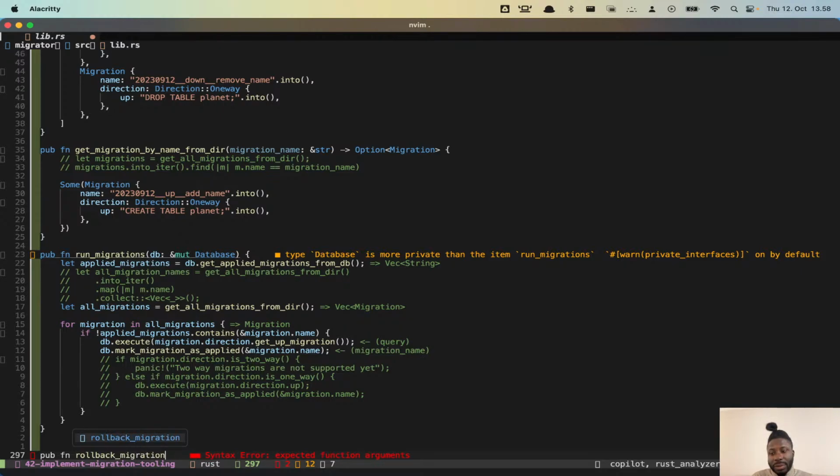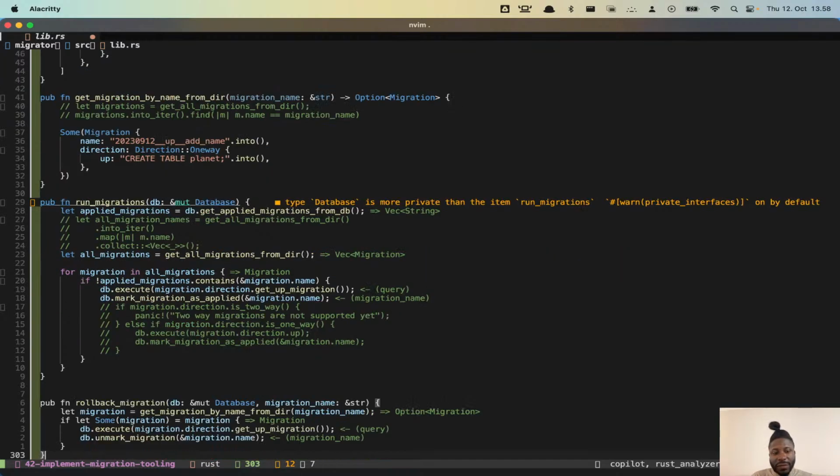So what we're going to do is rollback migration and specific. So basically this gets all the migrations from the database by name. Then it executes.